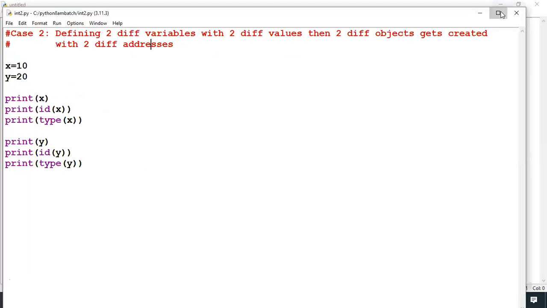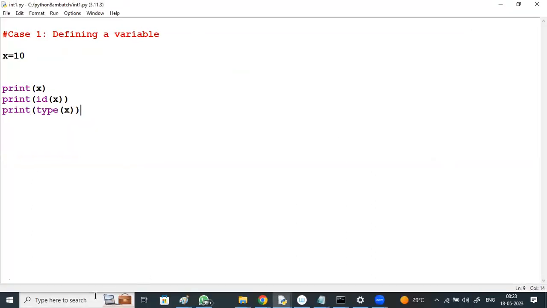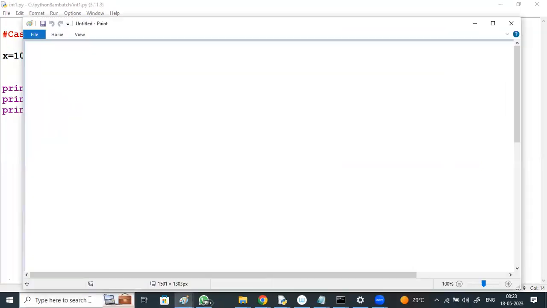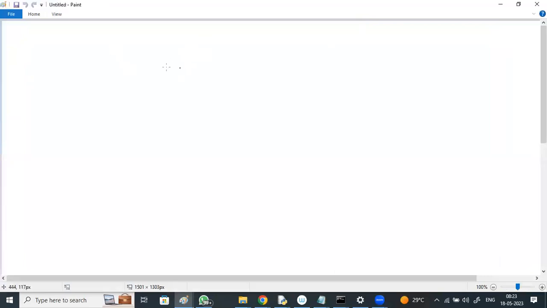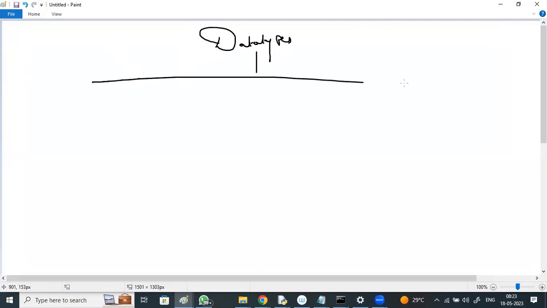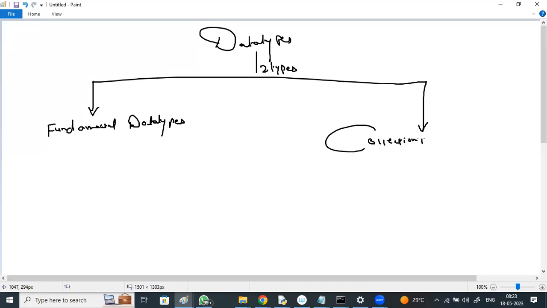Now, coming back to data types. Data types, 2 types: fundamental data types and collection data types.